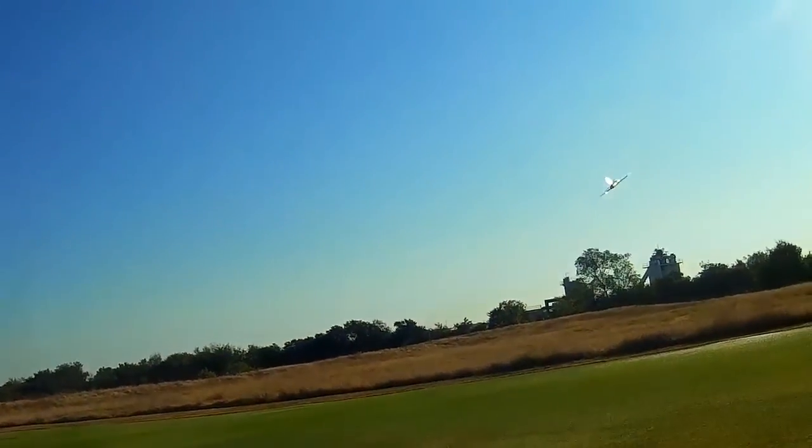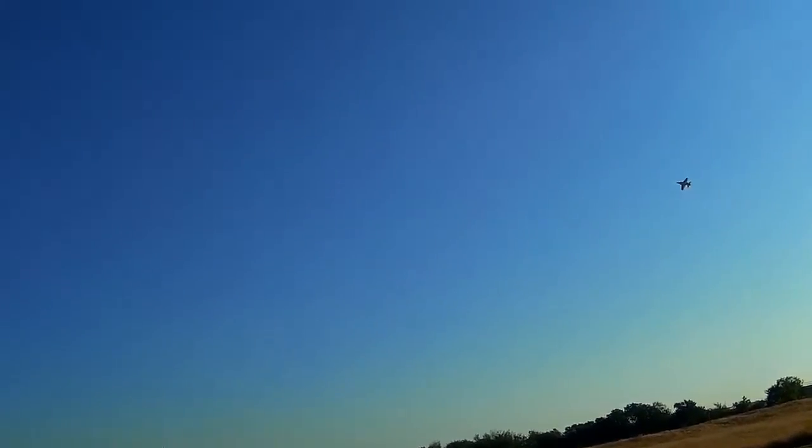I just love this jet. It was a heartbreaker when I ground looped it — tip stalled, whatever you want to call it — on landing. That's 25 flights and I've had one mishap, and that was on flight 23. I have seen a couple of them with custom paint jobs and they really look good. At a fleeting glance it kind of looks like an F-5 — yeah, that's an older Air Force trainer, I think.